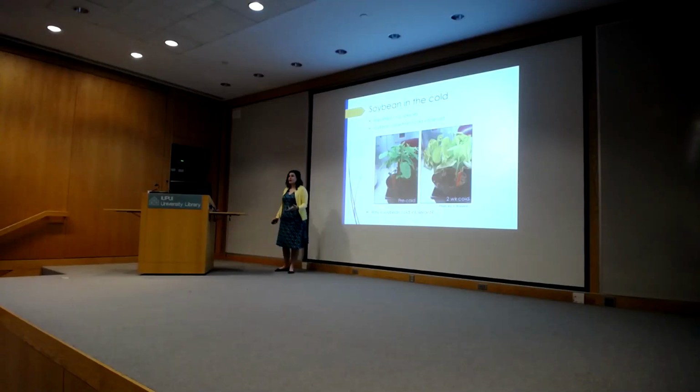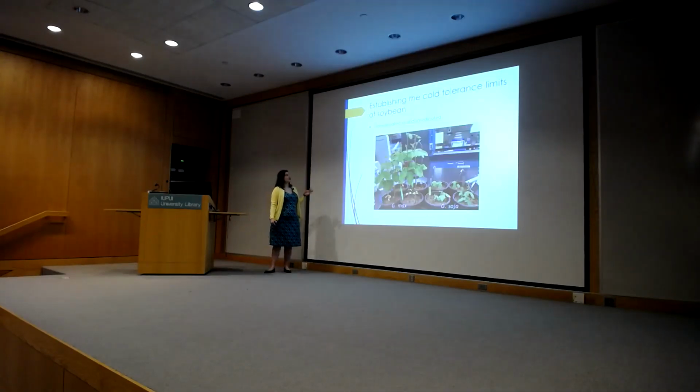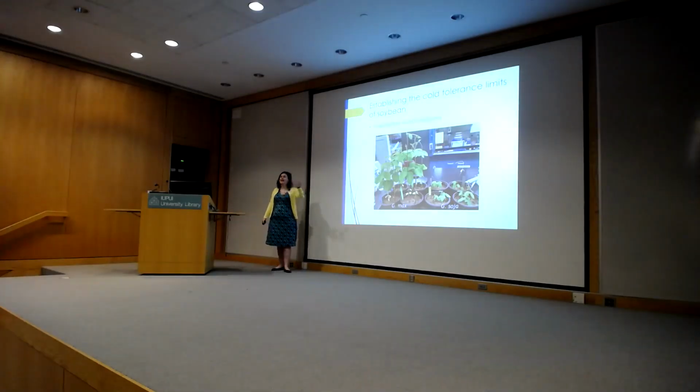Soybean is a crop, which means it's been domesticated over a long period of time. So we have selected certain traits. We wondered, if we're selecting these traits, could we be selecting against cold tolerance? Could other traits have been lost? So one of the things that I looked at was comparing the domesticated, this is Glycine max, versus the undomesticated, which is the closest to a wild soybean that still exists on the planet. And this is Glycine soja.